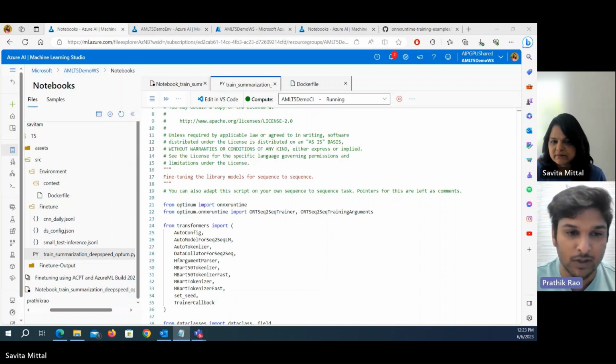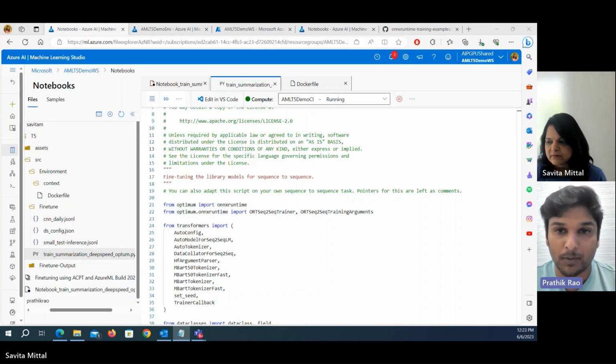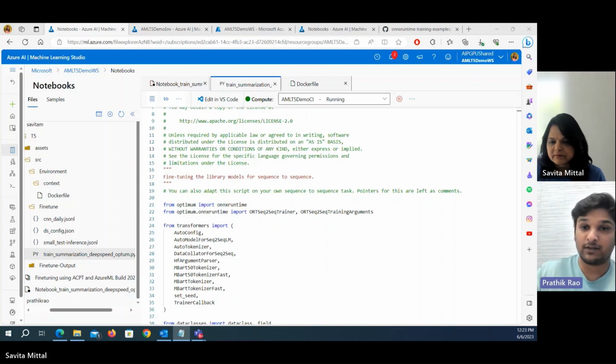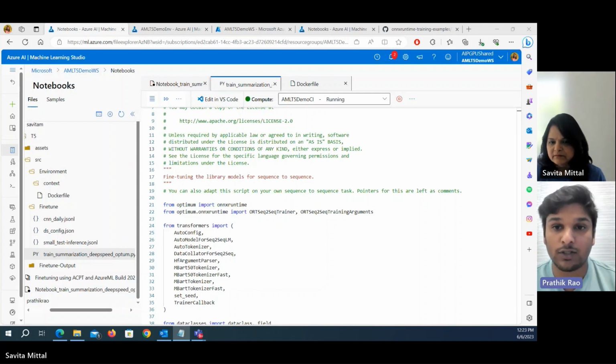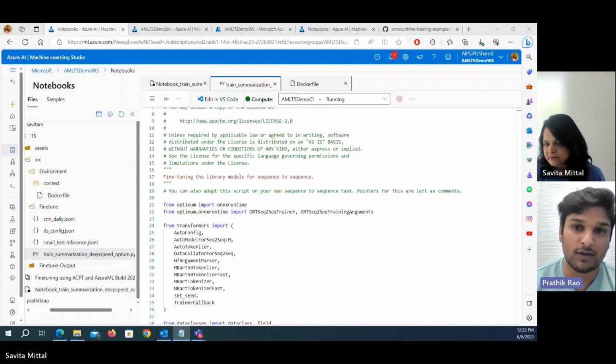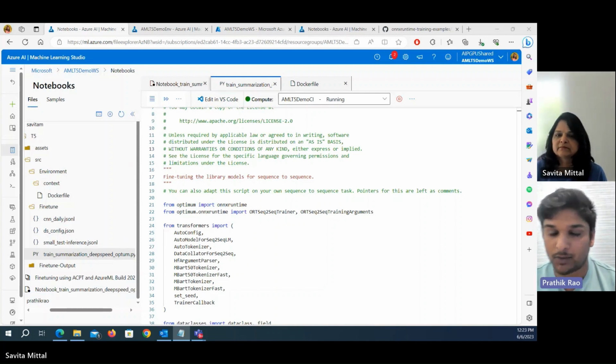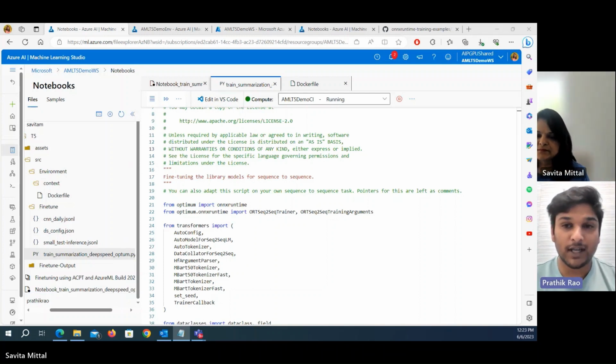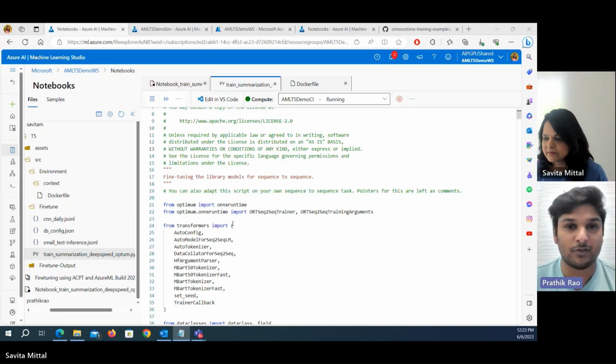You can see lines 21 and 22. We have the Optimum imports for ONNX Runtime. ONNX Runtime is actually integrated natively into the Optimum repository hosted by Hugging Face. So all of the examples that work on the Hugging Face hub will work out of the box via Optimum. The next line that I would like to highlight is line 305.